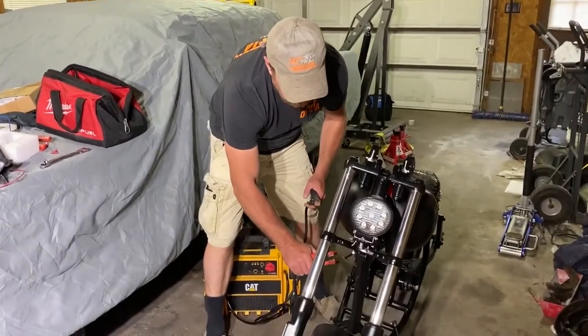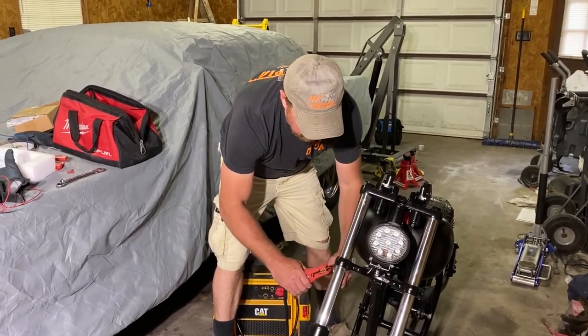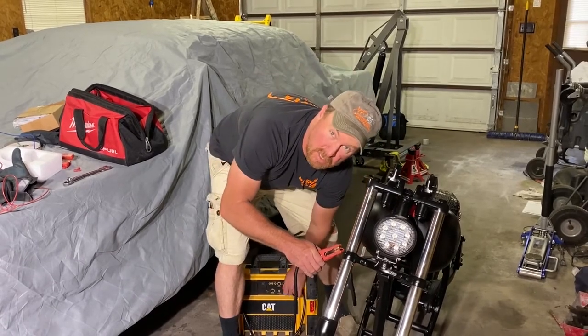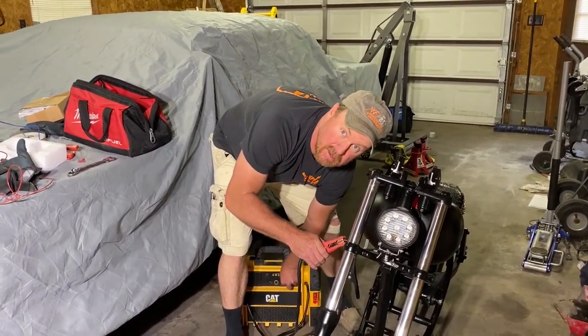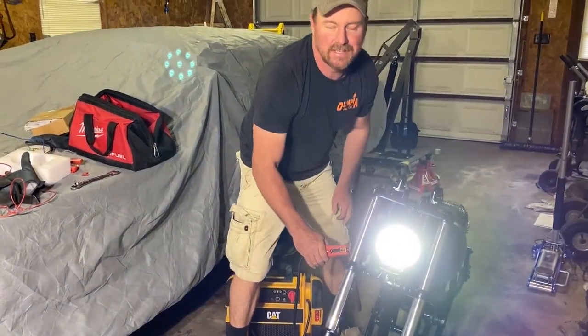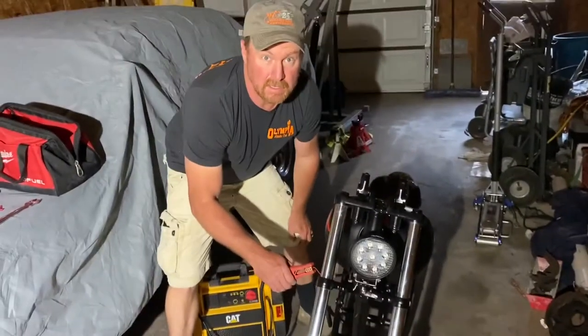So we're going to see if this light works. Yeah, we're going to see if it will light it up, which I think it will. And y'all tell me if this thing's too bright or not. Oh, come on. Oh, my gosh. Let's turn the lights out. We'll get right back with you in a second. Here we go. We're going to flip the light.